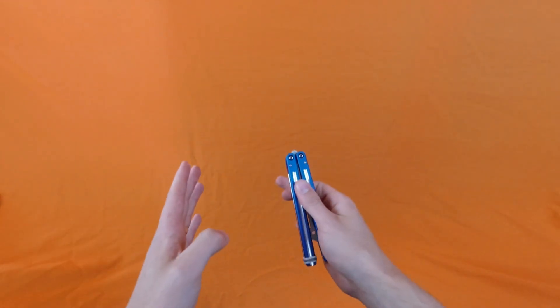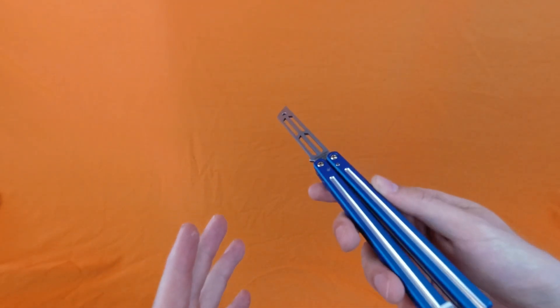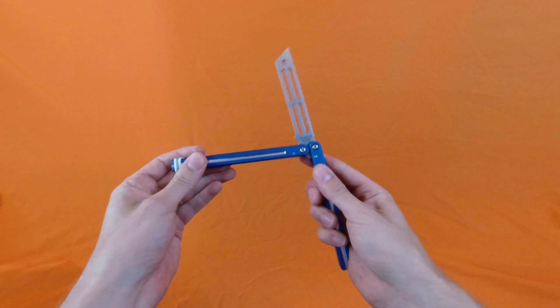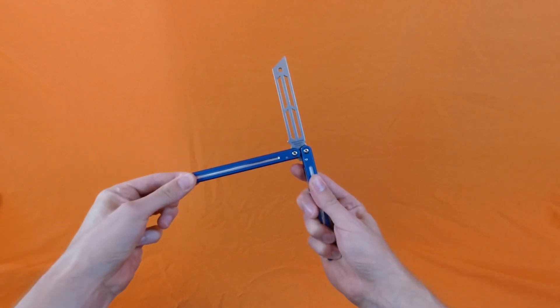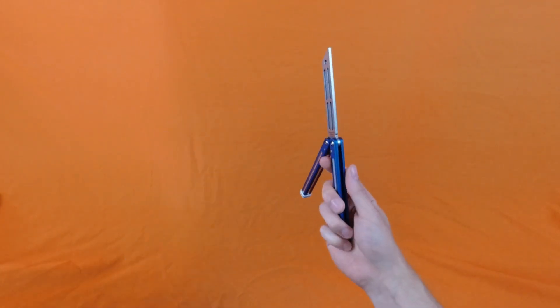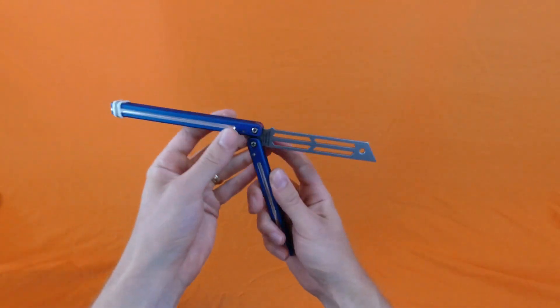So the next step is once you have mastered the reverse spike fan, we are going to go into doing the reverse helicopter fan, which of course looks like that. When it comes to the reverse helicopter fan, just to recap from the regular fan tutorial: the spike fan happens because we're doing all this pushing — pushing to the left, pushing forward — and all that pushing pushes the momentum outwards. If you just take the bite handle and pull on it, it causes the blade to stick up. The more outwards your fan is, the more the blade is going to stick up. The more you keep things still in the middle and don't do too much pushing around, that's when you're going to transition into doing that more helicopter style fan.